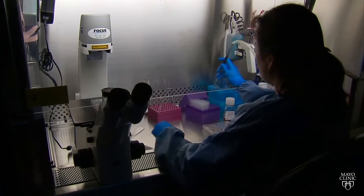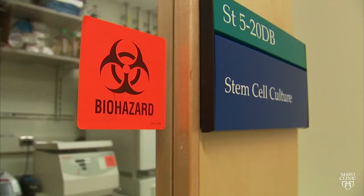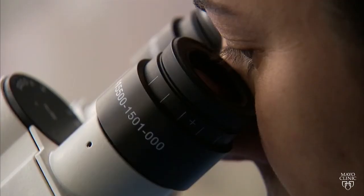Dr. Nelson and his colleague Dr. Andre Terzik use stem cells in their research because stem cells are responsible for growing new tissue. Stem cells just means that they're seeds that can grow into many, many tissues. Stem cells can come from a variety of places: embryos, which are not generally used anymore, umbilical cord blood, adult blood, or adult bone marrow. The type of stem cell will dictate how many different types of tissues can emerge out of it.